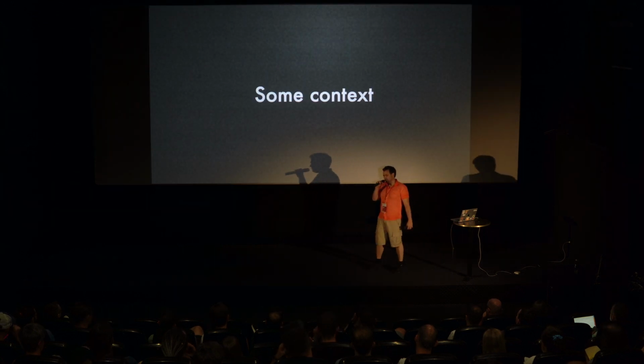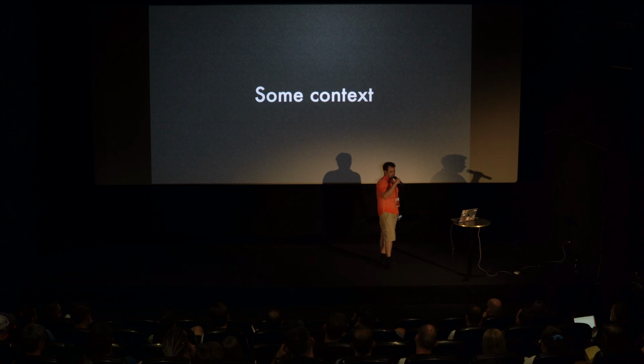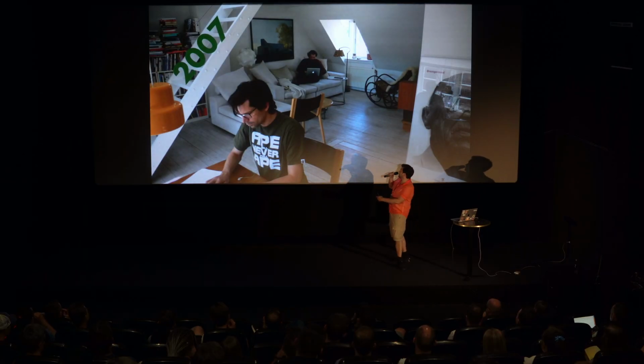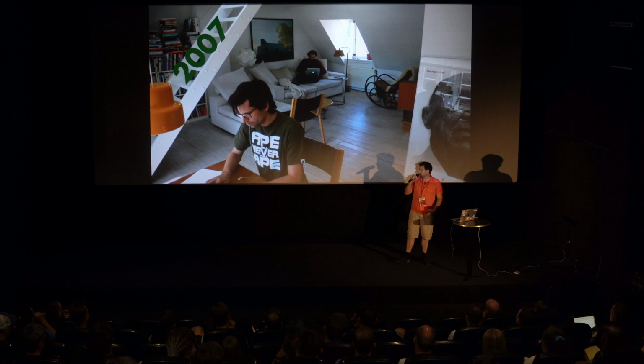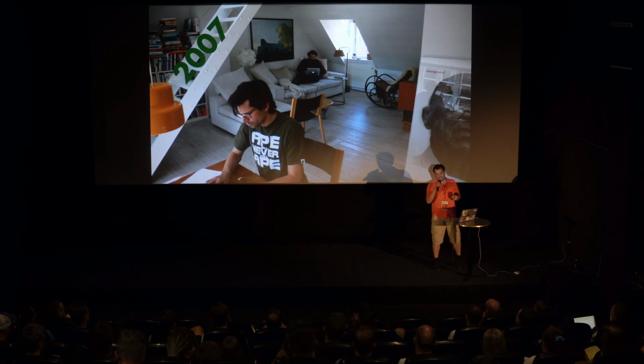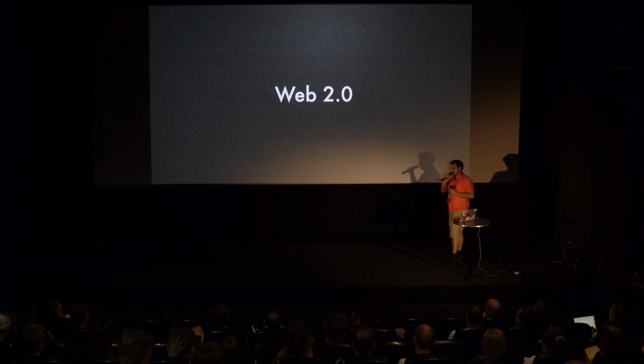For you to understand where this idea of Rails doesn't scale comes from, you need to understand the situation in which Rails appears as a popular framework, which also parallels the existence of Zendesk. There's a picture from 2007 of the three founders. Well, you can only see two. The one in the front is our first CTO, Morten. And this parallels the appearance of Web 2.0.